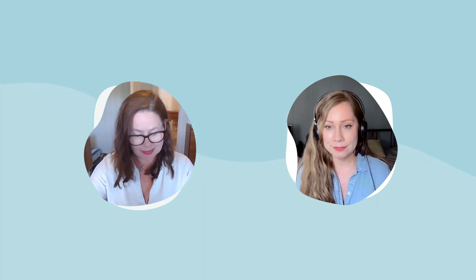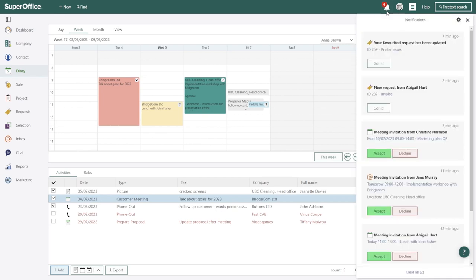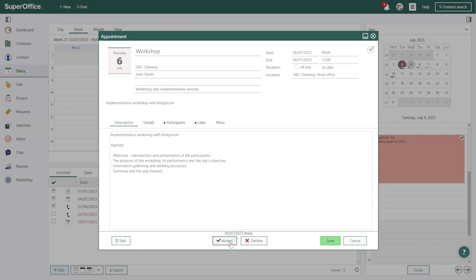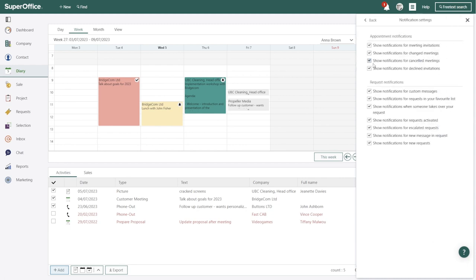It's important to say that the Resource Center will become available for our cloud customers only. We also have another cool upcoming feature — still in pilot but coming soon — and that is the new notification for meeting invitations. It has changed its appearance quite significantly and simplified a lot. New invitations will appear via the bell as before, but when you click on it, the invitations appear in a panel where you can accept or reject directly, or click each invitation to see the details. For those using Service, you will also get notifications for requests, updates and messages in the same notification panel, and you can define what types of notifications you want to see in the settings.